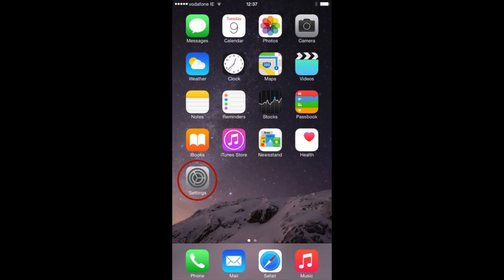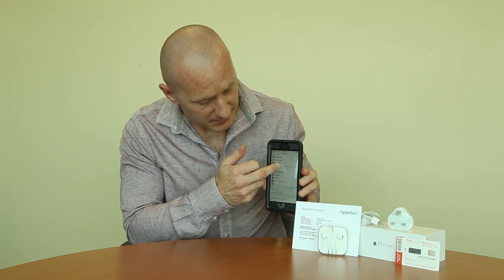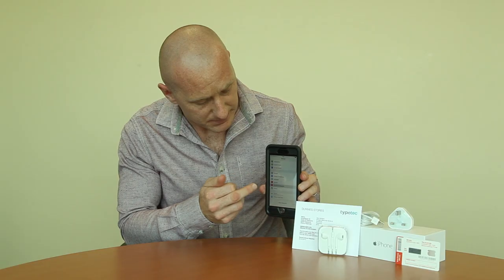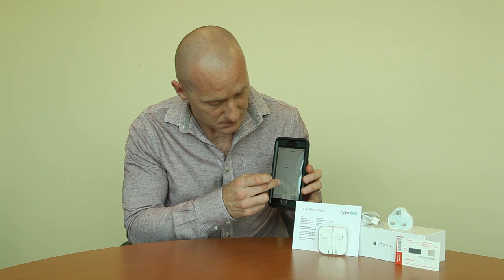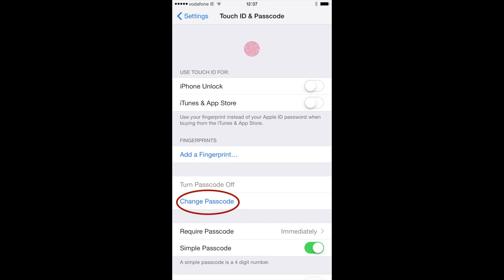What we need to do now is change your passcode. To change the passcode we need to go to Settings, which is just down towards the bottom of the screen — tap on Settings. It opens up and we're looking for Passcode. Scroll down on the left hand side and you'll see Touch ID and Passcode in red. Tap on that and you have to enter your original passcode which is on the sheet first. Then it allows you to change your passcode — make sure you use something that you will definitely remember.